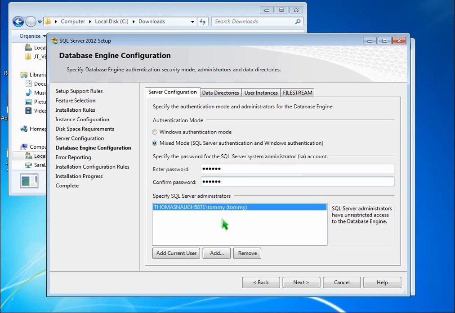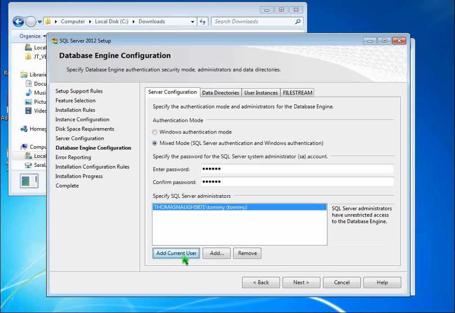Another option you absolutely want to make sure you've selected here is to add the current user as a SQL Server administrator. It's one of those crazy Microsoft security things, but believe it or not, it's possible to install a SQL Server on a PC where you're the administrator and you're the person running the installation, and then find out the hard way that you can't actually do anything with the server because you're not considered an administrator. Go figure.